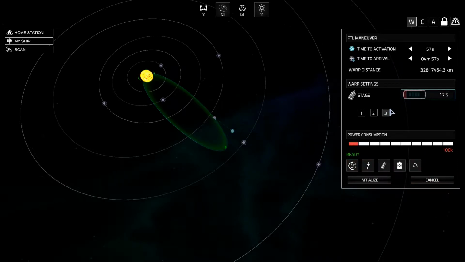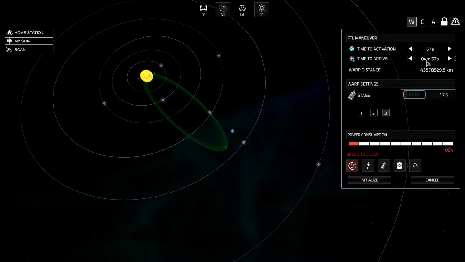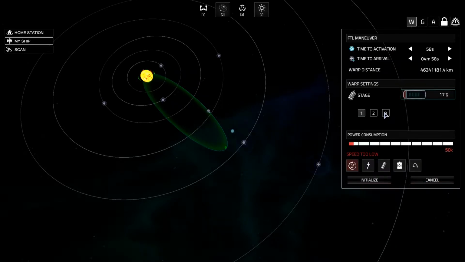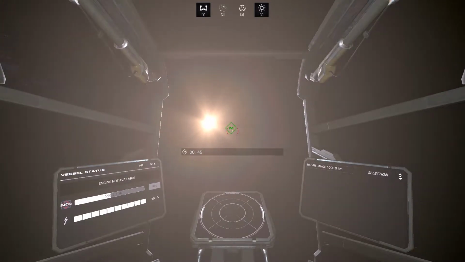Let's see, can we do it? Yes, we can. Can we go further? Warp there. Ooh, okay, here we only have a 30-second window. So let's see if we can shorten that window up a little more by taking this out further. Warp there. There we go. We have a 10-second window. Perfect. Initialize. And we are happily on our way to Nemeth.